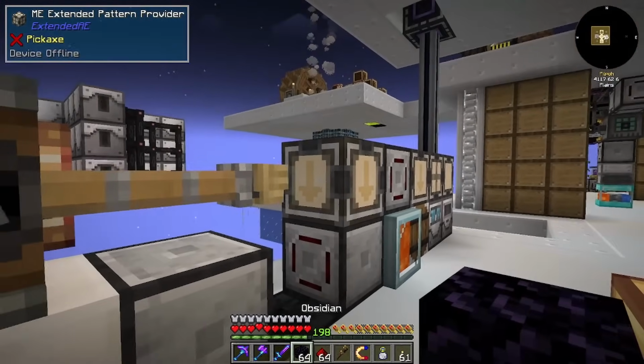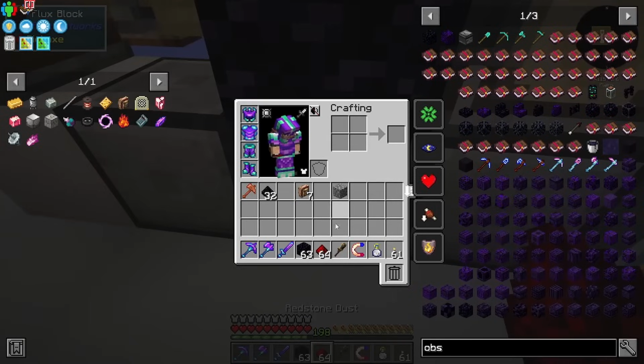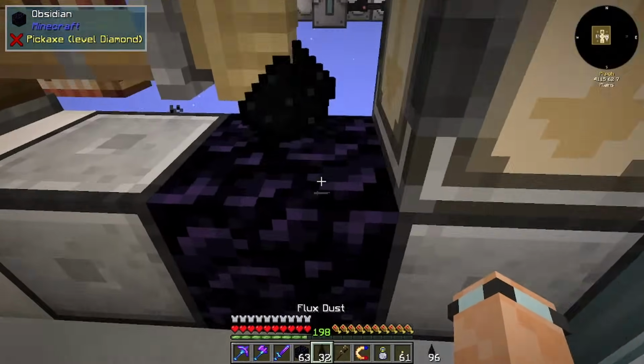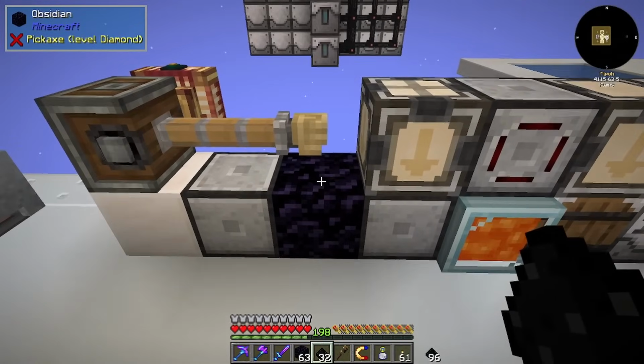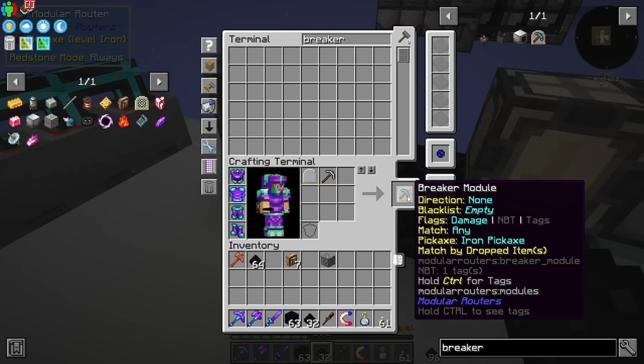Okay, let's give this a go. What about if there's nothing there? It's not going to do anything, is it? If we lob some redstone, it does it. Actually does it. How cool is that? And then we can turn this one into a breaker module. Oh, I'm so happy with that, honestly.